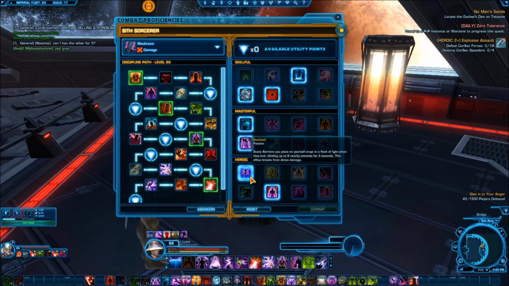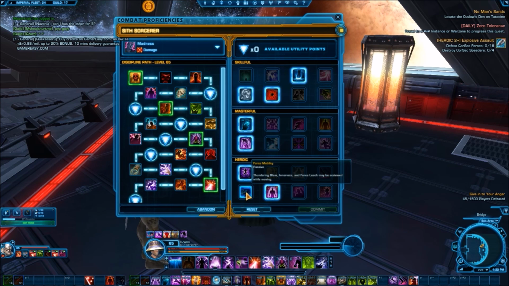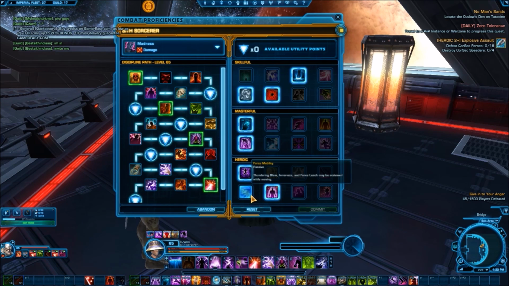In Heroic, I really like Static Barrier erupting into Flash of Light. It is great for getting rid of melee attackers, marauders, assassins, stuff like that. And then Corrupted Barrier is really strong as well. A lot of people think to take Force Mobility, but in Madness, if you're doing what you're doing, you really don't need to be moving while Force Leeching, so I pass up on that one.